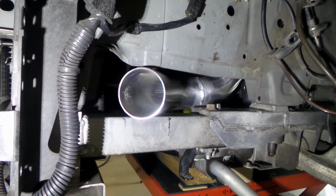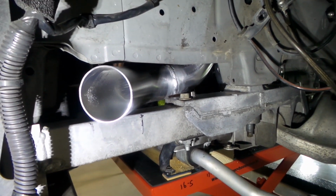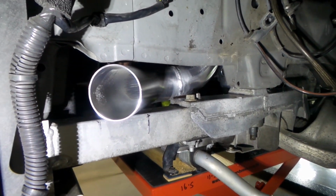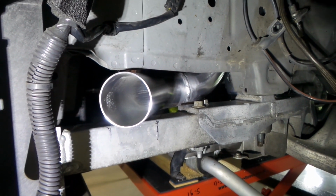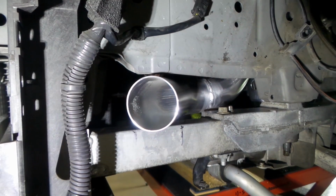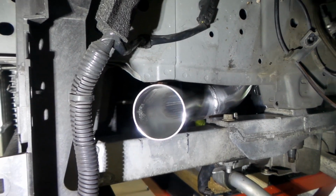It does taper down as you move back to the back of the car, which you can probably see where those bolts are to the right. You can't fit the pipe in there, it has to be right at the front. You can see there is a little bit of a raised section just near where we are. So yeah, that's where that comes through, and as with the other side, we'll extend it.